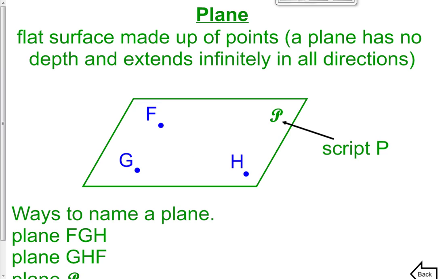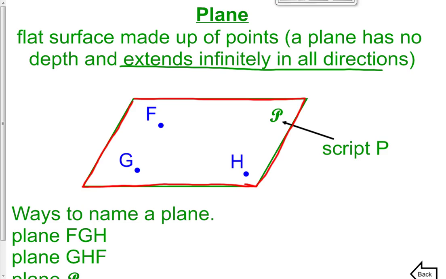And then our third undefined term of geometry is a plane. A plane is a flat surface made up of points. A plane has no depth and extends infinitely in all directions. So it's kind of confusing how it extends infinitely in all directions. It's hard for our brains to conceptualize infinity. It's hard to put it down on a piece of paper. You can't write on a paper an infinite distance. So oftentimes it's labeled using this parallelogram or quadrilateral. But don't get in your head that all planes are this shape. Planes extend infinitely in all directions.